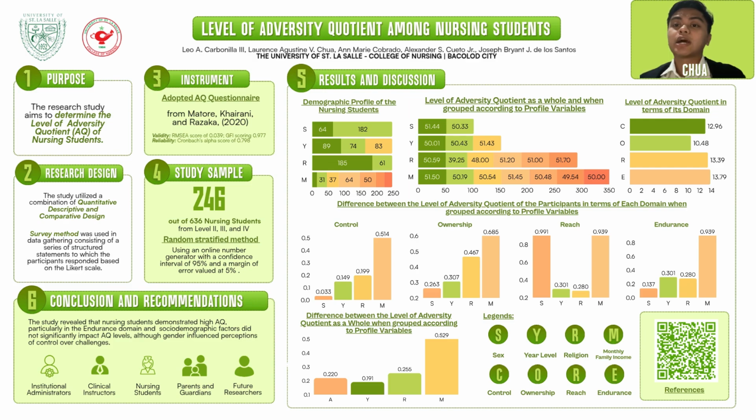26 participants were in the upper middle income group, earning between 131,484 and 219,140. Lastly, 24 participants were from the upper income families with earnings above 219,140 monthly. The demographic characteristics of the nursing students, mainly female, predominantly Roman Catholic, and representing a wide range of income levels, underscore the need to examine how sex, religion, academic year level, and socioeconomic status relate to their adversity quotient.